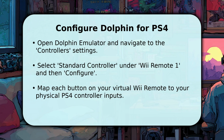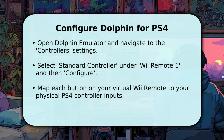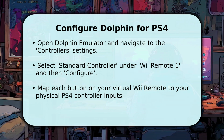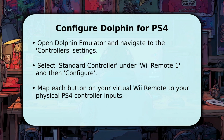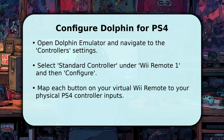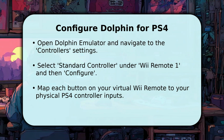With DS4 Windows running, open your Dolphin emulator. Head to the Controllers tab at the top. Under Wii Remote 1, set it to Standard Controller and then click Configure. Here, you'll see a virtual Wii Remote. Simply click each button on screen and then press the corresponding button on your PlayStation 4 controller.